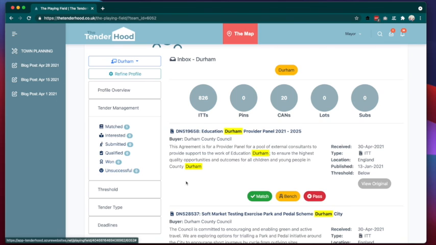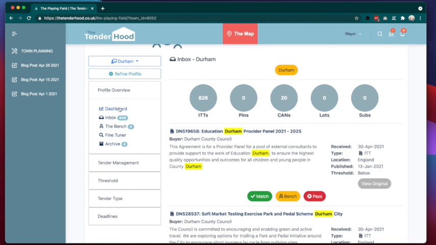And this becomes really important when other companies start marking tenders that they've won. Our machine learning actually uses really nice intelligence to look at other companies similar to yourself, and we can start to predict that you might have a chance of winning those tenders as well. So tender management becomes really important.